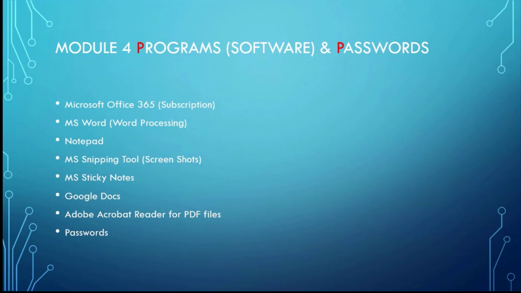So that's the end of module 4, and in that we've talked about Microsoft Office, the different parts of that. If you need training on any one of those elements within Microsoft Office, then I can recommend there are plenty of other training courses around which will do that. I've been concentrating on file types, so an MS Word would be a doc file, and then there's Notepad that you would use if you were dealing with scripts, or you needed a word processor that had got no hidden formatting. I've shown you how to use the Microsoft snipping tool, Microsoft sticky notes.